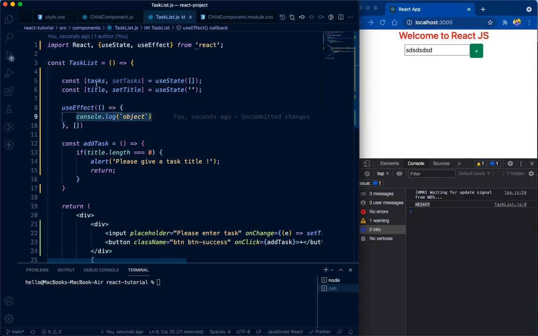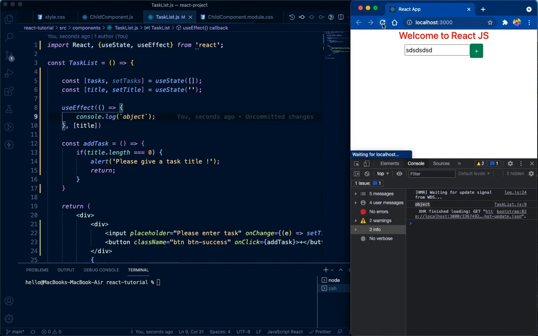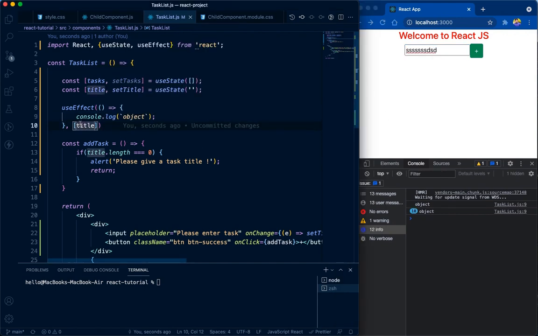But if someone changes the title, then we want it to run. If we want to do that, then we'll pass the dependency here. If title is changed, then useEffect will run, it will go through and execute. Okay, let's check. Reload it and check. Changing something, it's again entering. Wow, it's perfect. So we have learned useEffect using empty brackets for running only once, and using a dependency, only a change to this item will make it come here. If we change tasks, it will not come here. It will only come here if we change our title. Okay, that's good.